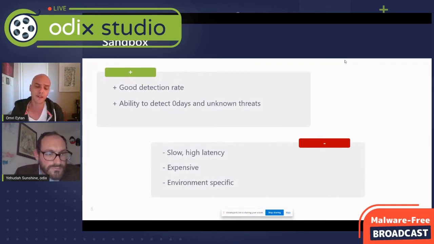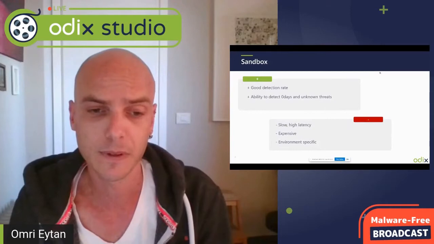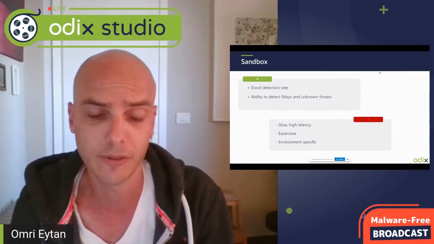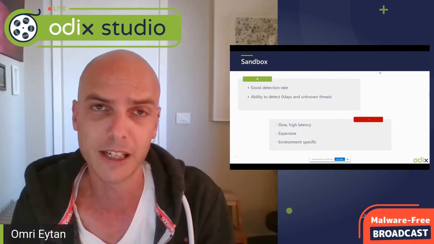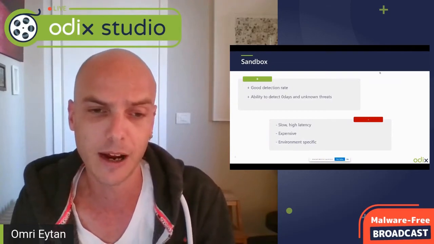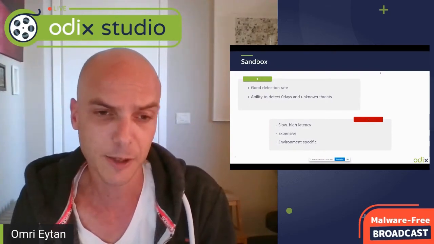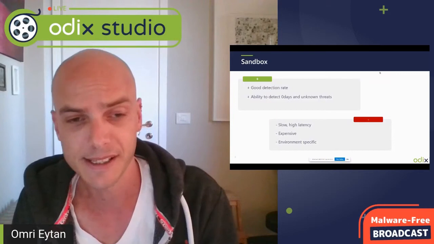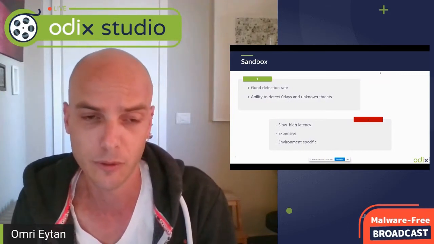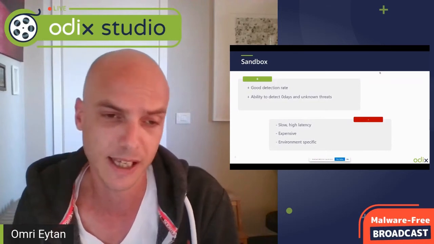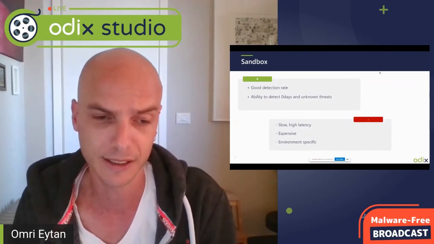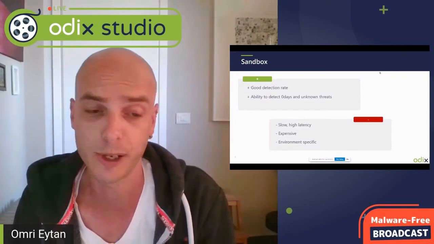And Sandbox is also very environment specific. So we said that the file will be launched in a virtual environment. That virtual environment has a specific operating system, specific applications, settings, which might be a problem if you have very diverse endpoints in your environment. Then you will need a sandbox that has an operating system matching each of the endpoints, and of course, if not everything is up to date and the same apps installed, then that will need to be taken into account as well.